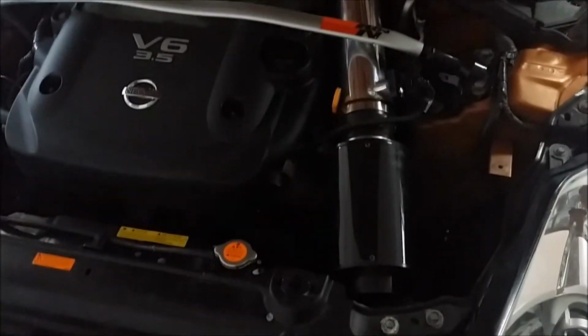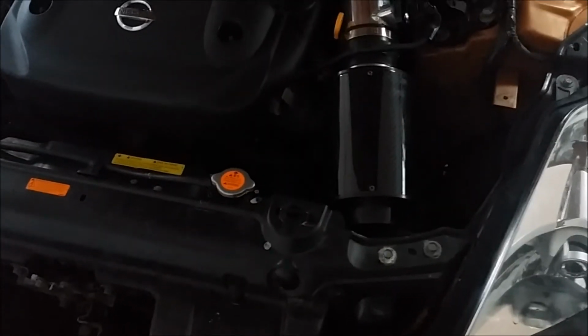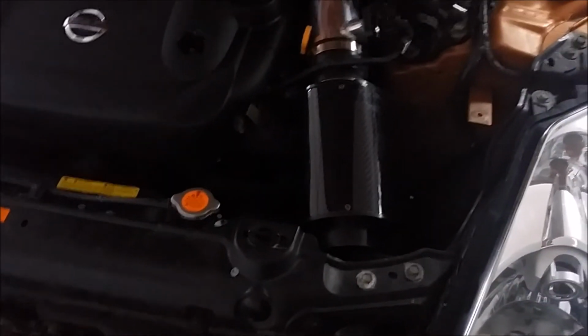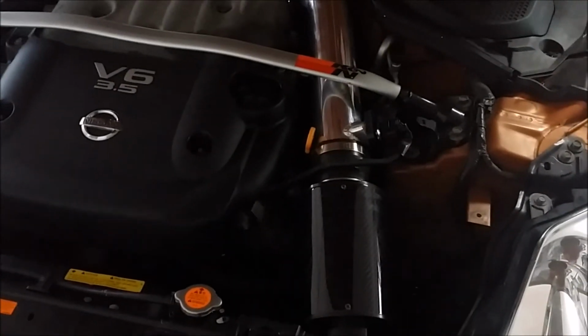I told you about the carbon fibre intake system that I put on there. What that does is it extracts cold air that's coming in through the vent at the front there, sucks it directly into that carbon fibre, and that is legitimate carbon fibre, closed air intake system, and then that sucks it up through the stainless into the intake throttle body and manifold, your plenum in this particular case.